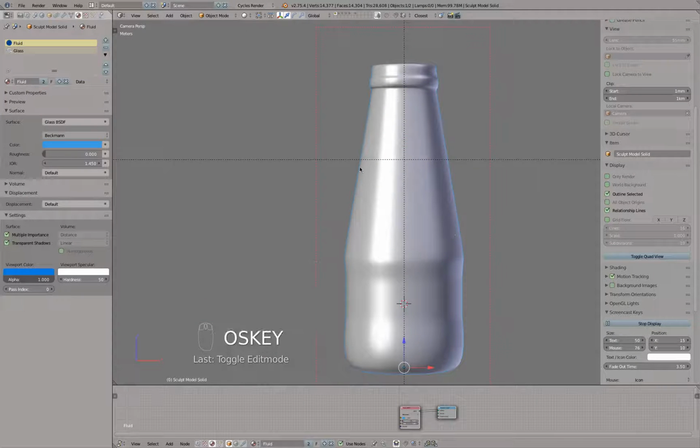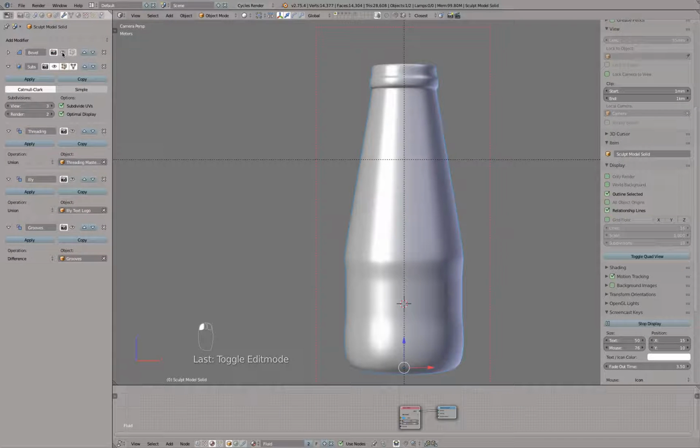Okay, so at this point, maybe we can then actually turn back on our bevel modifier, so this area is sharper. Maybe the Illy logo we could turn on. The threading, maybe I don't necessarily have to show at the moment. As long as there's, for example, a cap, there is no reason to have this one turned on, including also the rendering. Only when really just the bottle with the threadings exposed with no cap on top, then I really want to show it.